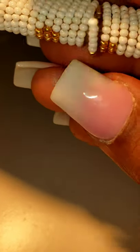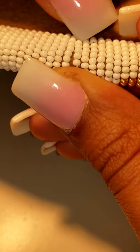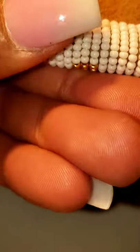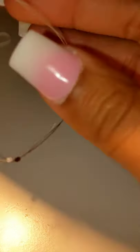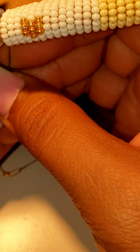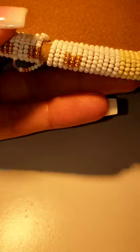So I'm just gonna stick it right where did I see that one? Right now, it doesn't really matter where it pokes up. You can always poke it back through and readjust. I'll show you.